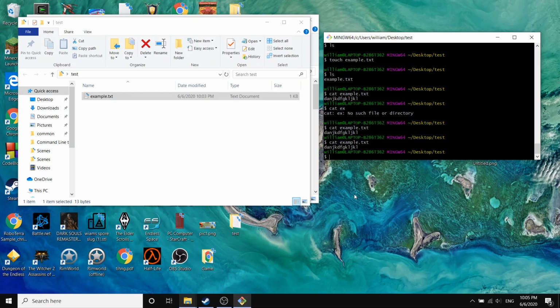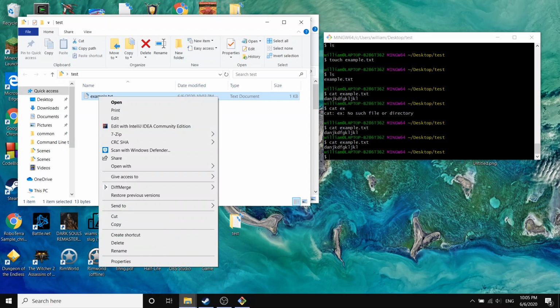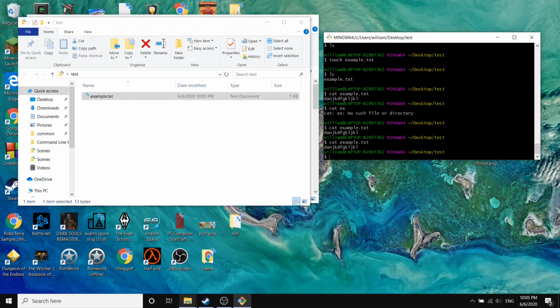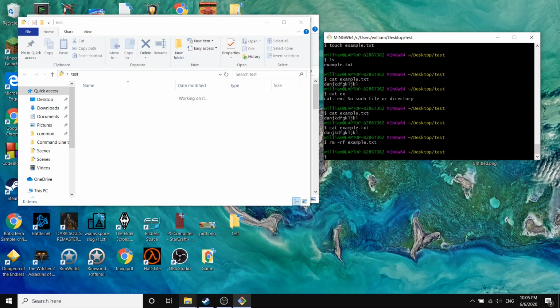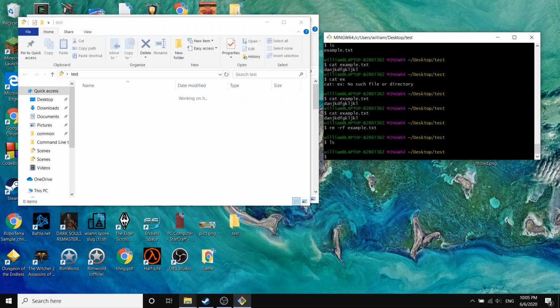And now we are going to learn about some more basic things, like removing a file, the same way we would delete it in the file explorer. We are just going to use commands for that. It's rm, which is short for remove, and then rf, which means don't prompt and delete it no matter what. And then we're going to do example.txt, and I just tabbed it to complete. Now you'll see it disappeared even in the file explorer. Let's do ls, and it's not there anymore.